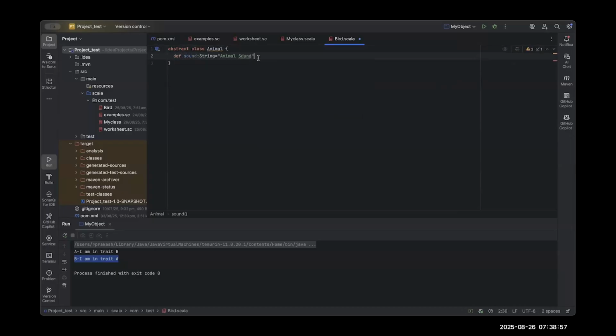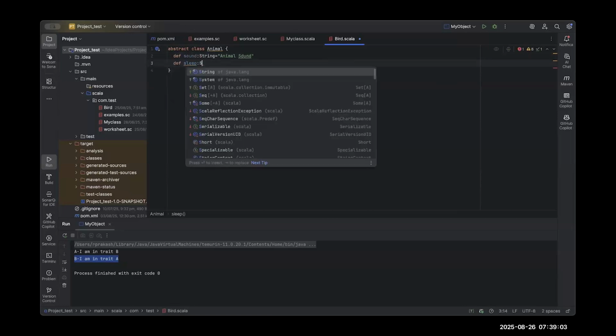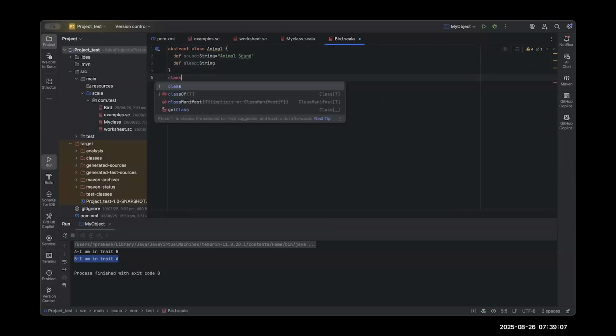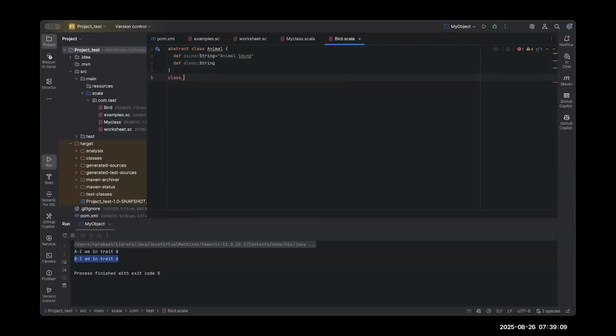And let's suppose I have one method which is sleep, and I leave it like this. And I am extending some class. How can another class extend it? Another class can extend or inherit it using the keyword extends. So let's suppose I have class dog, and the class dog is extending animal.